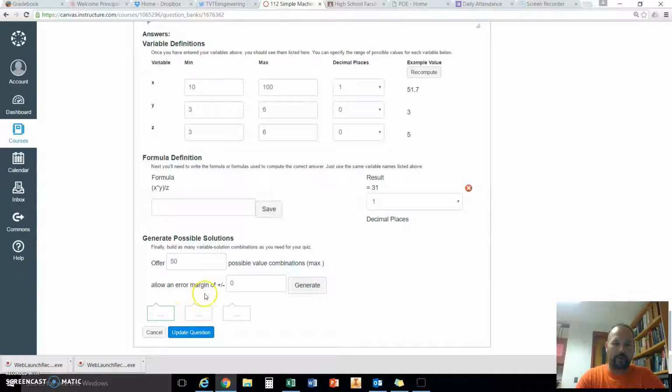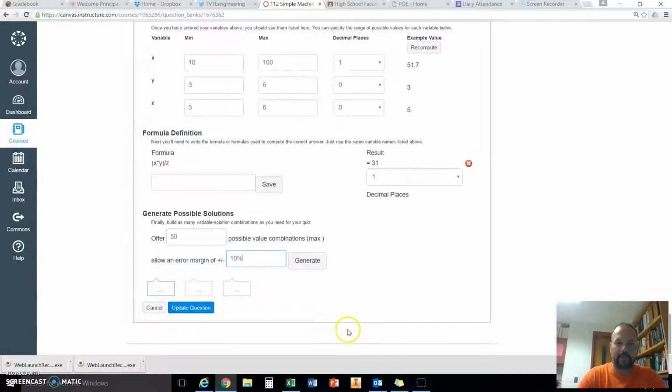Here you can put in your allowable margin of error, and it all depends on the question type. If you're working in the millions, you might say, okay, an allowable margin of error of 1,000. If we're working in decimals, maybe you want it to be a little bit closer. You can also put in a percentage, so maybe I want it to be give or take 10% here. And then I just select generate. It comes up with 50 possible solutions.